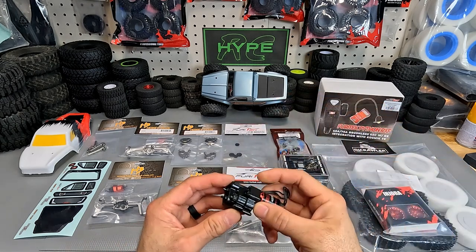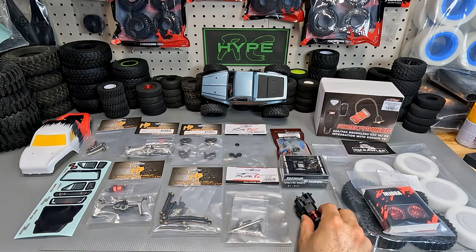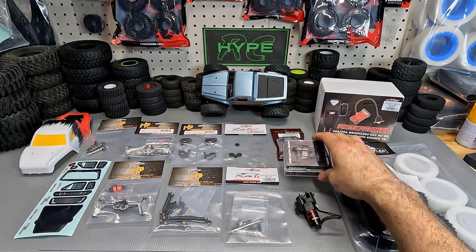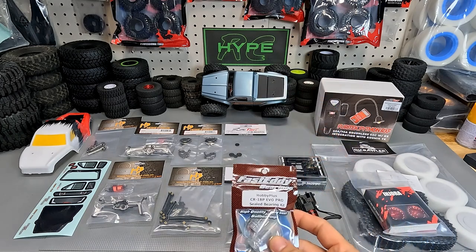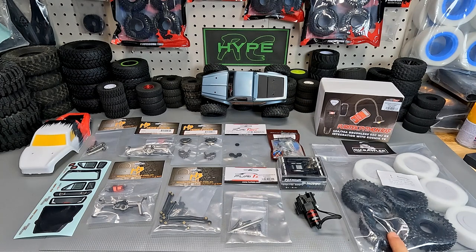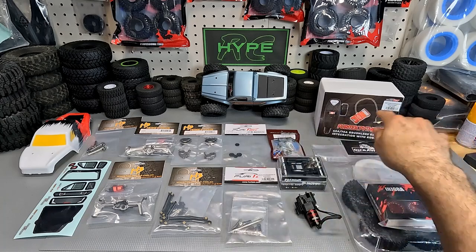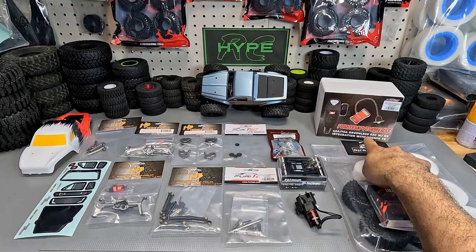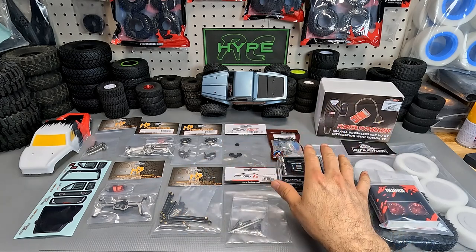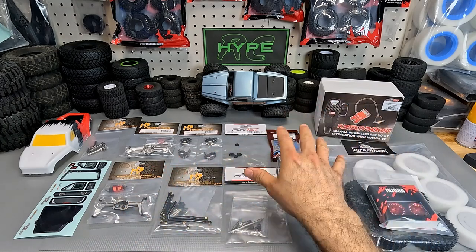Now, this is the FX118 single speed transmission with the cedar brushless FuryTech motor. We're going to get that installed in this rig. We also have the NSDRC RS100. This is a sweet servo, and then the Fast Eddy bearing kit to get rid of all those bushings. We have the DJ Crawler 72 millimeter pin tires and these Injora 1.0 beadlocks, and then we're going to put in the FuryTech Python RFX 2-in-1 ESC, and this is really going to get this rig up to a different level and ready for some comps at Beat the Creek. So go ahead and stick around. I'm going to get all these upgrades installed, and then we'll take an up close look at the truck.